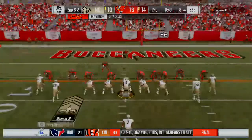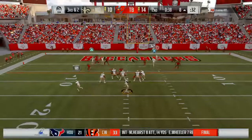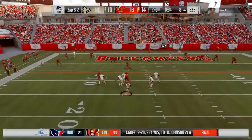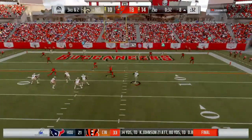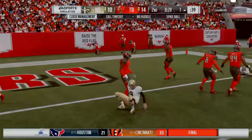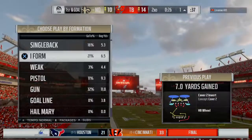We didn't need to ask around the league, but we got to confirm this guy's a good player. They've got to find a way to get him more involved, call a few more plays that target him. Absolutely, because here we are toward the end of the first half, and that's the first target, not just the first catch, first target. They're able to convert on third down, and that sets up a 1st and goal.